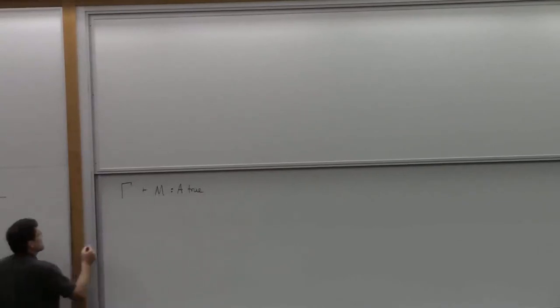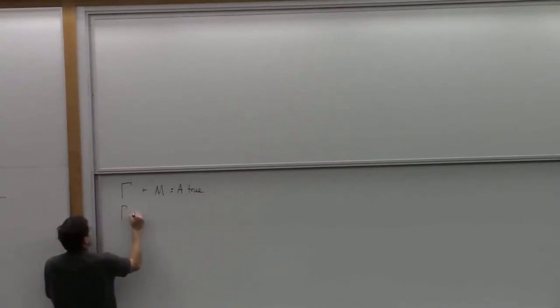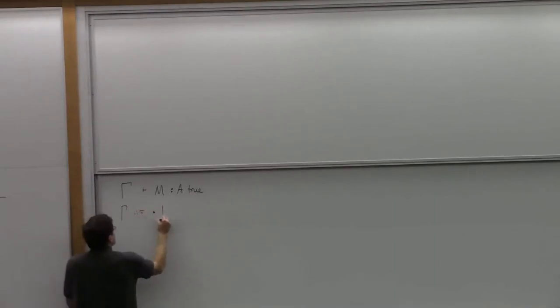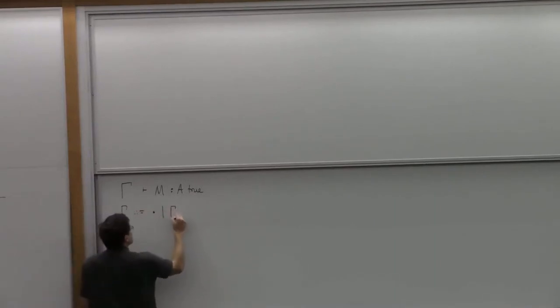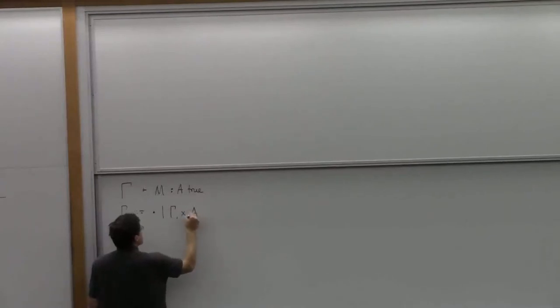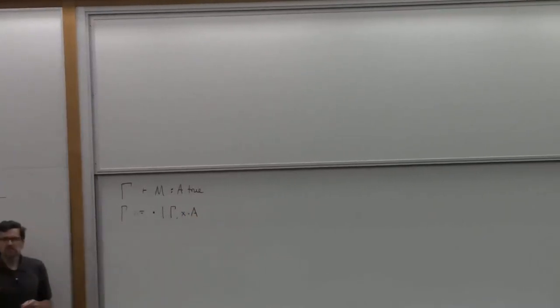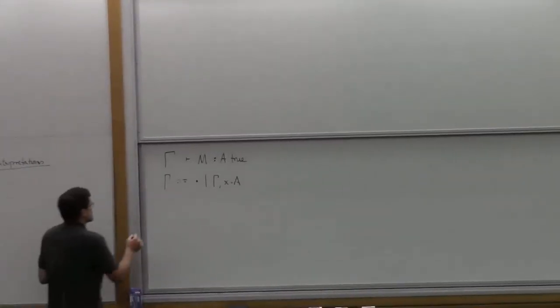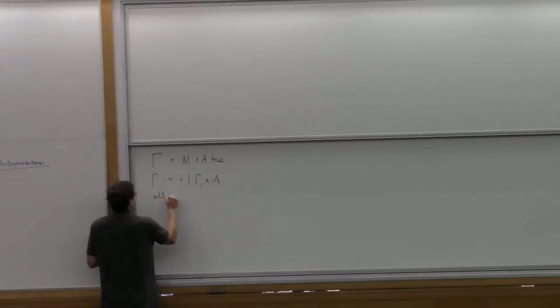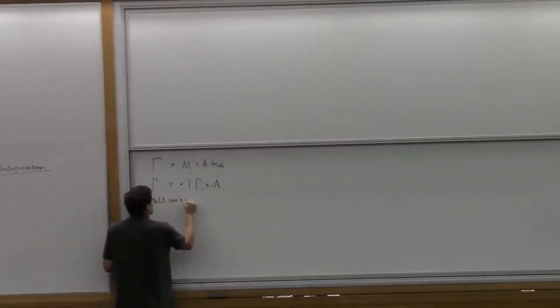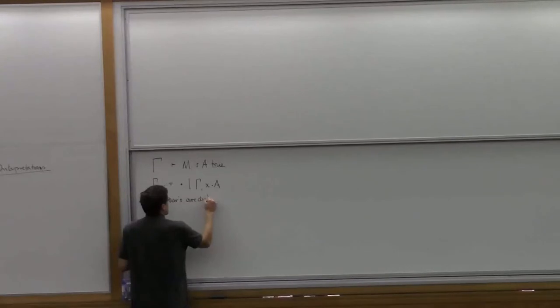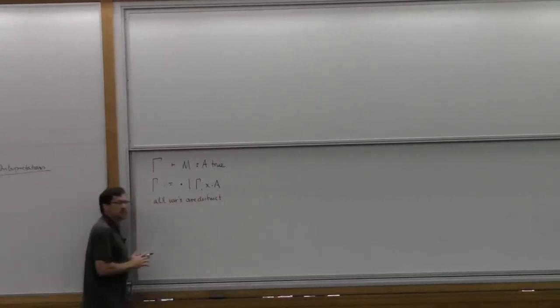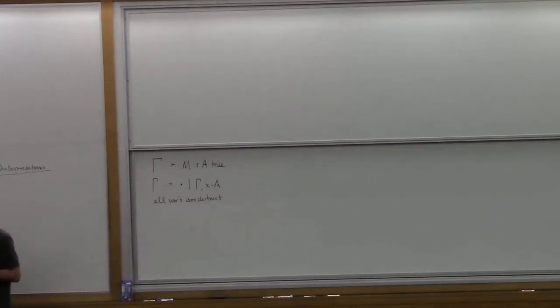So what is Γ here? Well, Γ is either empty or it's Γ with a declaration that a variable x has type A. And there's a very important restriction, which you already noticed when we were doing our two-dimensional notation, that they're all variables that are distinct, so that we don't get confused about which variable we're actually referring to, of type A or of type B. Okay, so in the context, all the variables are different from each other.